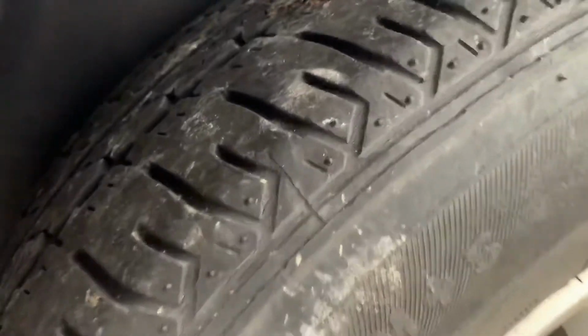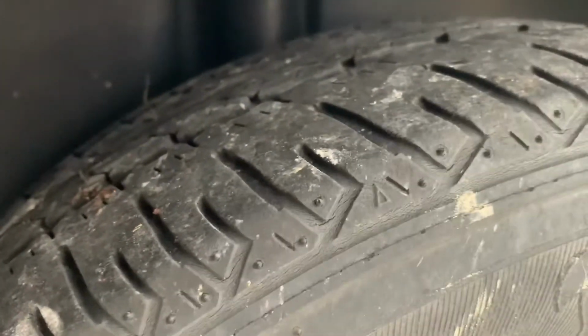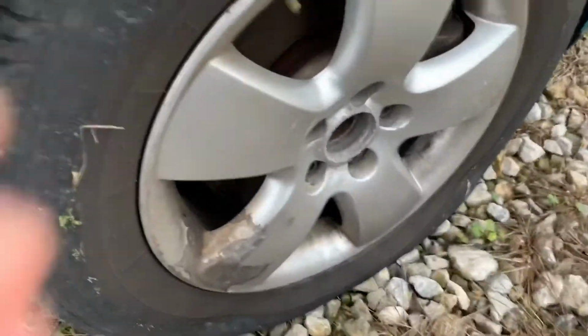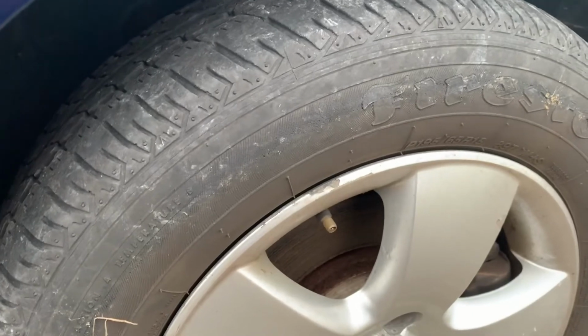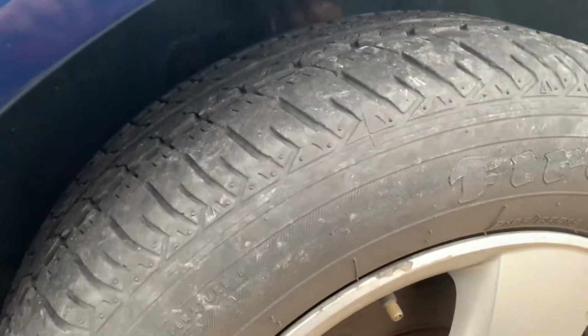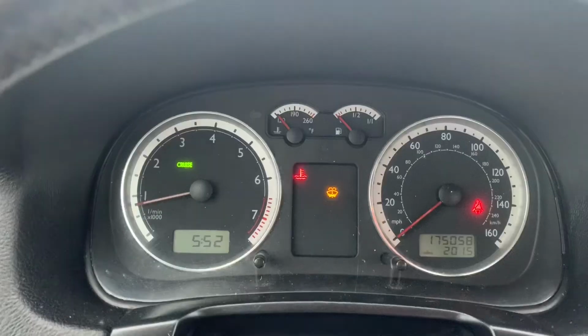here's the rear tire, which you can see is not as bad, but it's still got some significant cracks in it. But here's the main problem. This tire, I believe, is done. Yeah, it's flat, but it's been sitting for so long. I just take it out and drive it once in a while down the road, and that's about it. But that's one of the biggest reasons why we haven't been driving it.